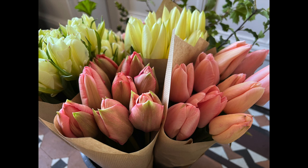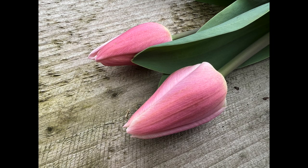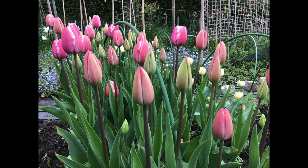With tulips, it was quite difficult last year because we had a very cold late spring. None of the tulips came out in early April, and then suddenly at the end of April, beginning of May, they all came out. So you're picking 4 or 5 times a day just to make sure you're getting them at the right stage. If I wanted to provide them for florists who are going to pick up on a Tuesday but not want to use them until towards the weekend, then you want to pick them when they're in bud with just a bit of colour on them.